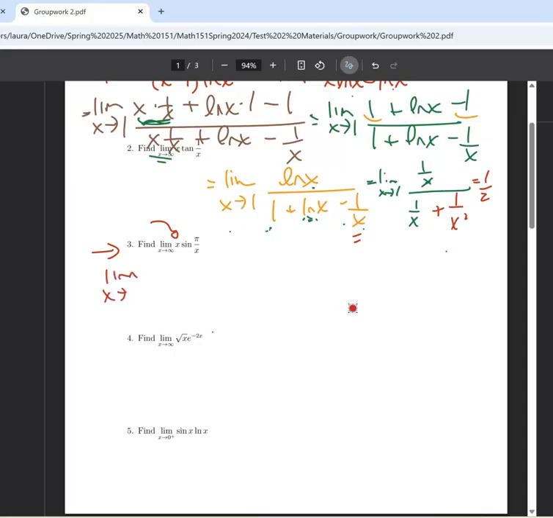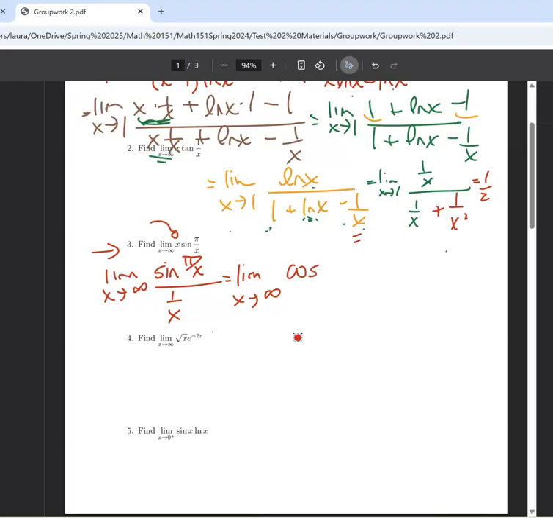So limit as x goes to infinity, so sine of pi over x, and I move x to the denominator as 1 over x, right? Just think of it as money. $10 is the same as 1 over $10, right? So that you know if it's money correct, then you know you've got it correct. So now let's go take the derivative as it is, because if I plug in infinity, I get 0 over 0. So let's take the derivative.